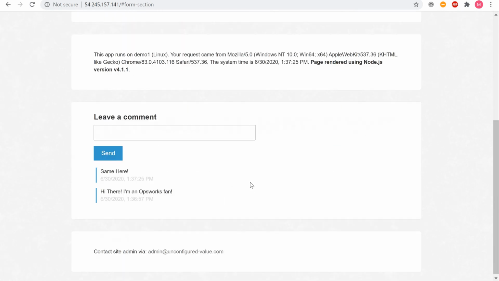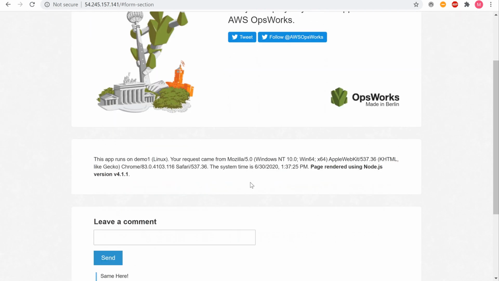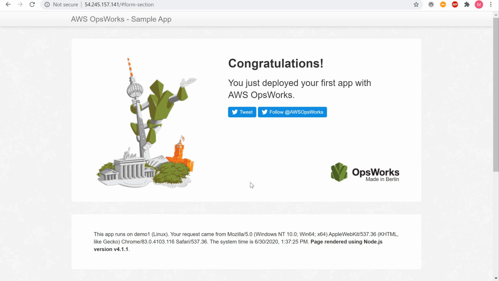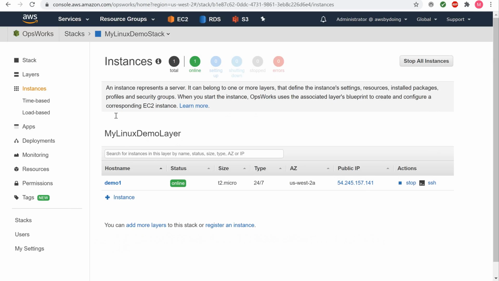Now that we are done with our demonstration, let's do the cleanup. To delete the app from the stack, return to the AWS OpsWorks Stacks console. In the Service Navigation pane, choose Apps.